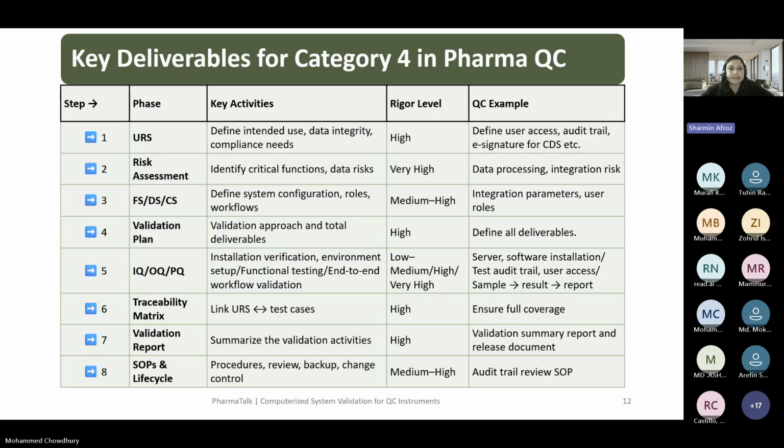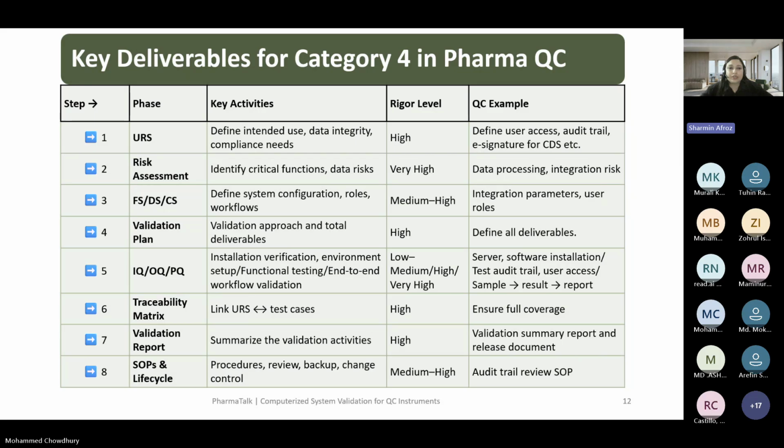Now the risk assessment, where we identify critical function and data risk. This is very high impact because it drives the entire validation strategy. Then comes functional and design specification, where we define configuration, user roles, and workflows.